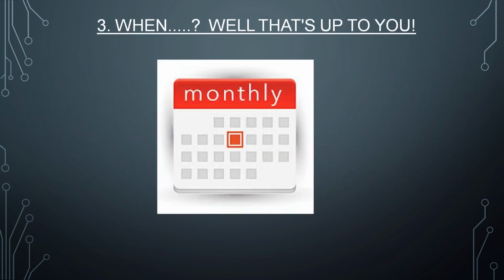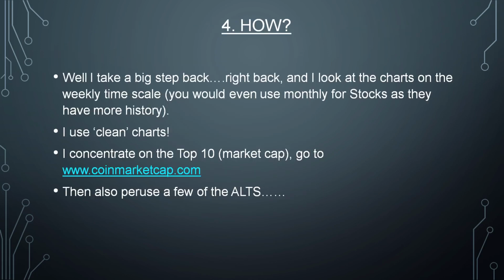When? Well, that's totally up to you, but I try to do a sentiment scan at least monthly, more likely 3 weeks between scans. How? Well, I take a big step back, right back, and I look at the charts on the weekly time scale. You could even consider using a monthly scale for stocks, as they have far more history to use.